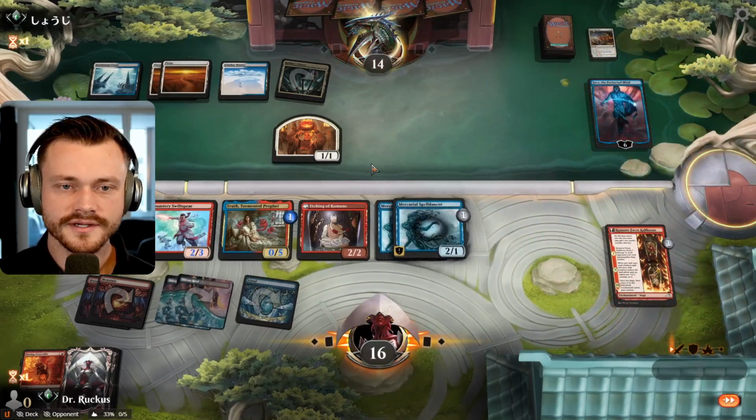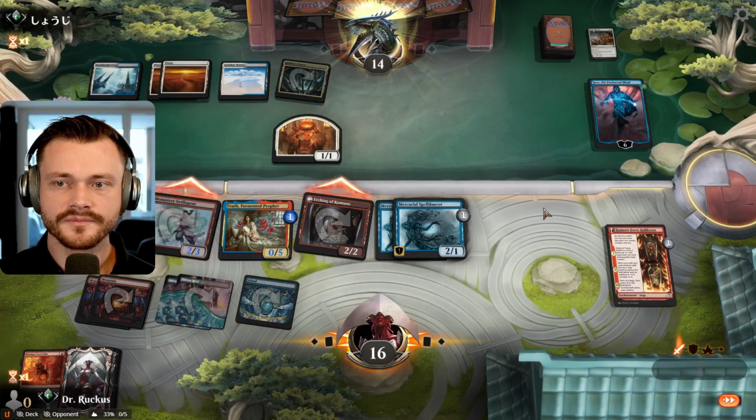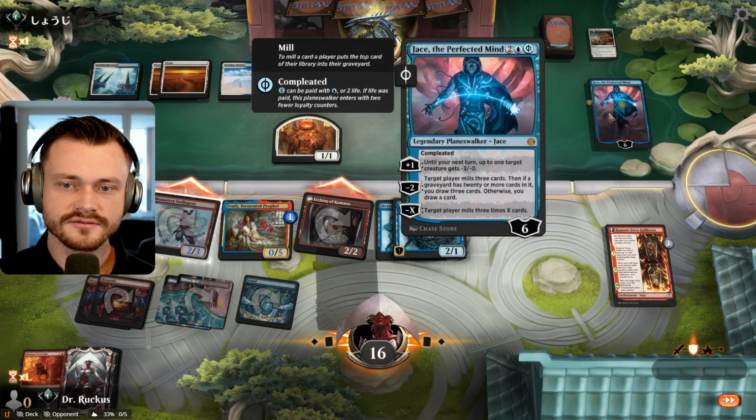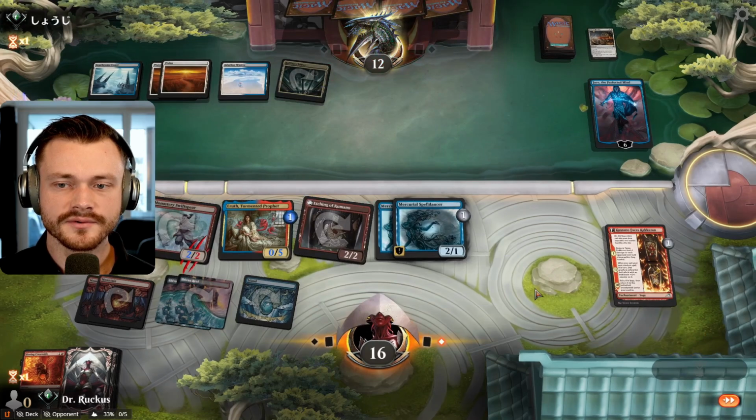Okay, see if they have Wandering Emperor. I think face is the place. Leave the 6 loyalty Jace around. That's going to be tough to get rid of. Okay, they don't have Emperor. We're all tapped out.